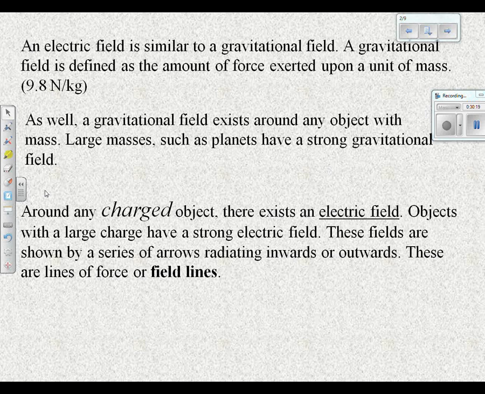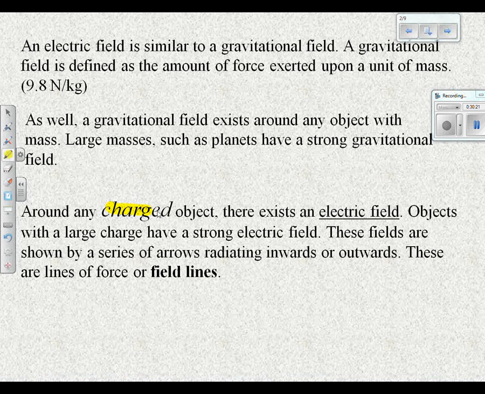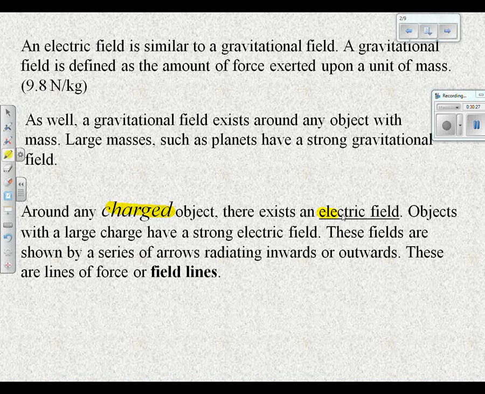Around any charged object, you might want to highlight that, charged object, there exists an electric field. And obviously, but I should probably say it to be clear, objects with a large charge have a strong electric field. These fields are shown by a series of arrows radiating inwards or outwards, and these are called lines of force, or as I said earlier, field lines, which you will have to draw.